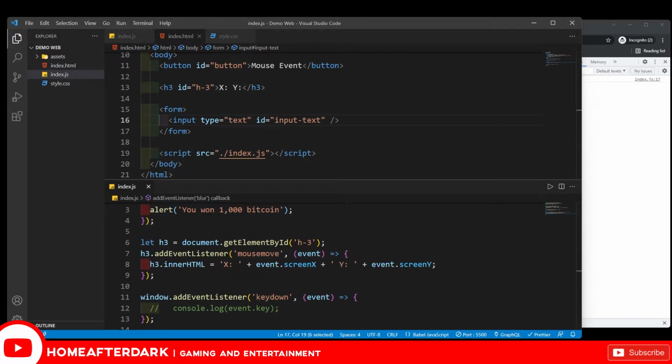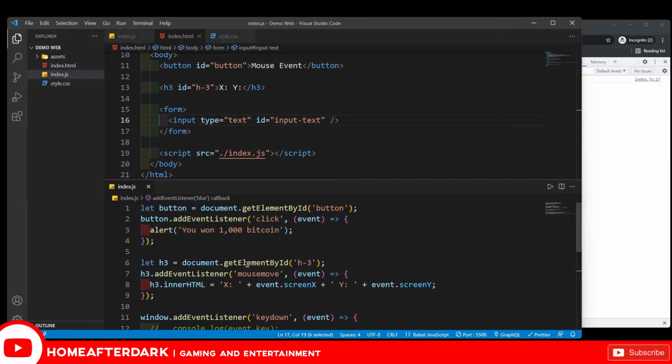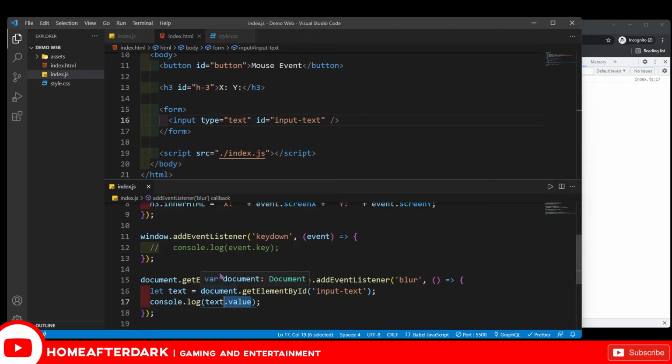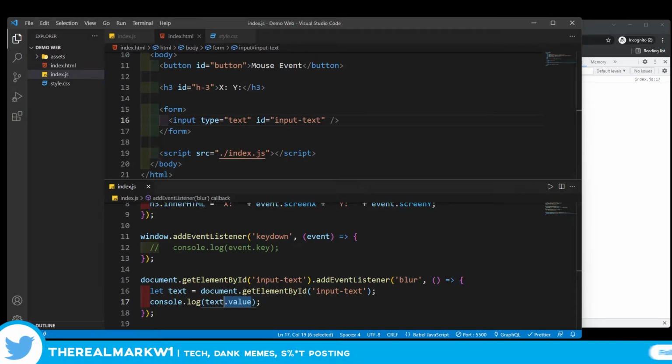We obviously have the mouse events, the clicking, the mouse move. We have the keyboard events. We have the form events. And in the next section we're going to go over, I think, the remaining 2 or 3. I'm not looking at the list right now of events we have. And then we're going to build a website showing you how easy it is to do stuff using event listeners.